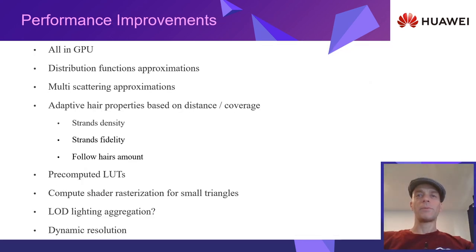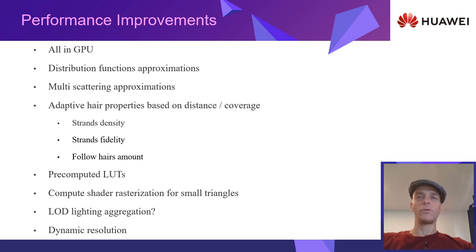Now that we've briefly reviewed some of the challenges in lighting, how can we bring it to life at runtime? Due to the increasing performance of current GPUs, we can now attempt to run the Marschner model in real-time. This would not be enough without many approximated distribution functions, as suggested by EPIC, Frostbite and others, in order to reduce computation time. Other directions include pre-computed distribution LUTs, adaptive strand control, light aggregations, and many other techniques.